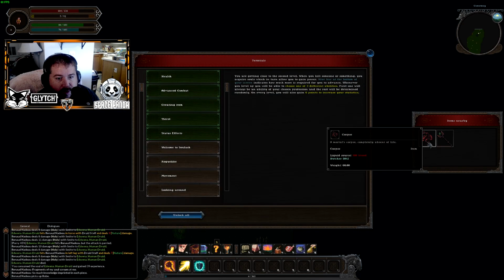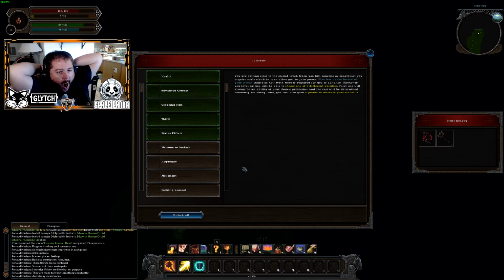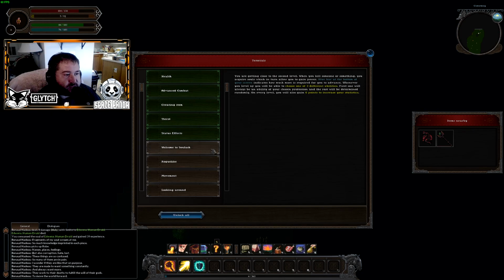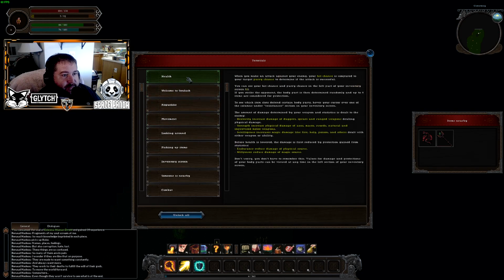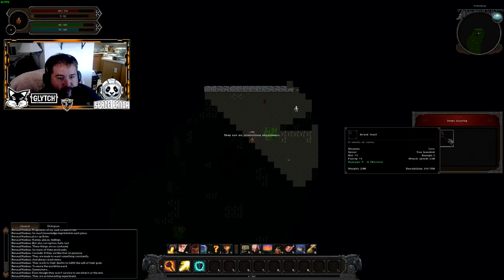All right, we got a robe. Ooh. When you kill someone or something, you acquire souls, which in turn allow you to gain power. Blue bar at the bottom of your screen. So this is the souls bar. The blue bar indicates how much more is required for you to advance whenever you level up. There will always be an ability for your chosen profession. The second will be determined randomly on every level. You will also gain 6 points to increase your statistics. Okay. We got a druid staff, damage 5 to 11.